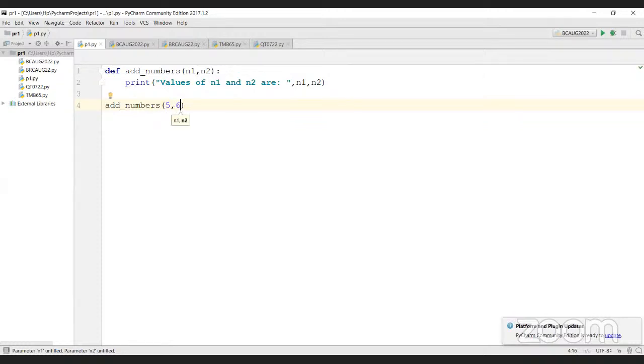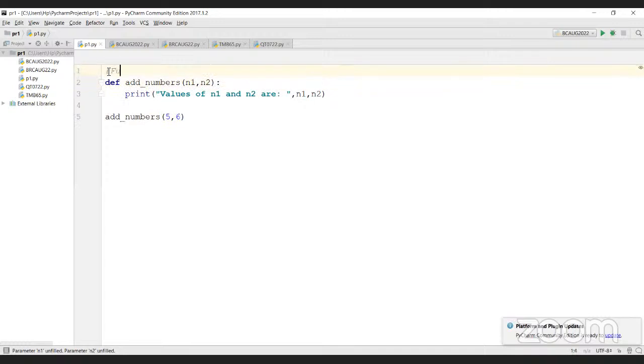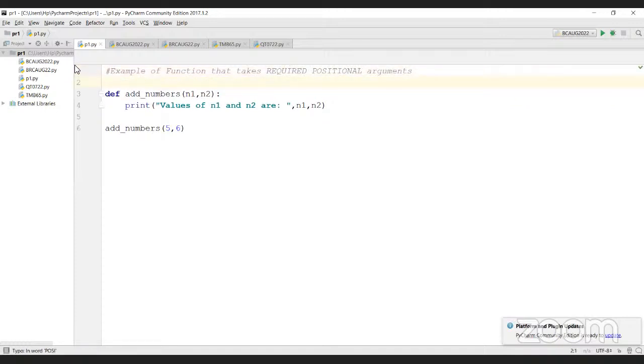This is an example of a function that takes required positional arguments. There are 2 keywords to understand. The first is required.